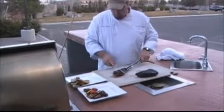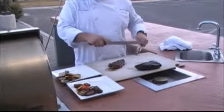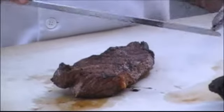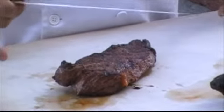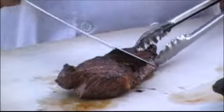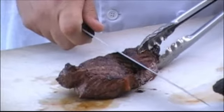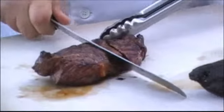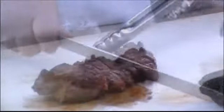We're going to look at the way the grain on the steaks runs. It's going to become very important when we get to that tri-tip to make sure that we keep the tenderness. By cutting across the grain, it's going to shorten the grain and increase the amount of tenderness that we get from that product. So with this, we're going to cut it at about a 45-degree angle, back against the steak. As you can see, it cuts nice and easy all the way across. We're just going to cut a few pieces out of it so we can lay it out on our table.